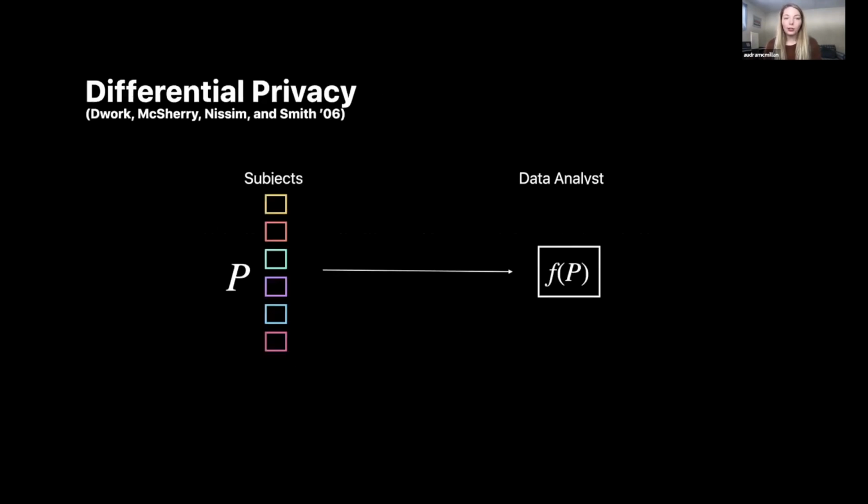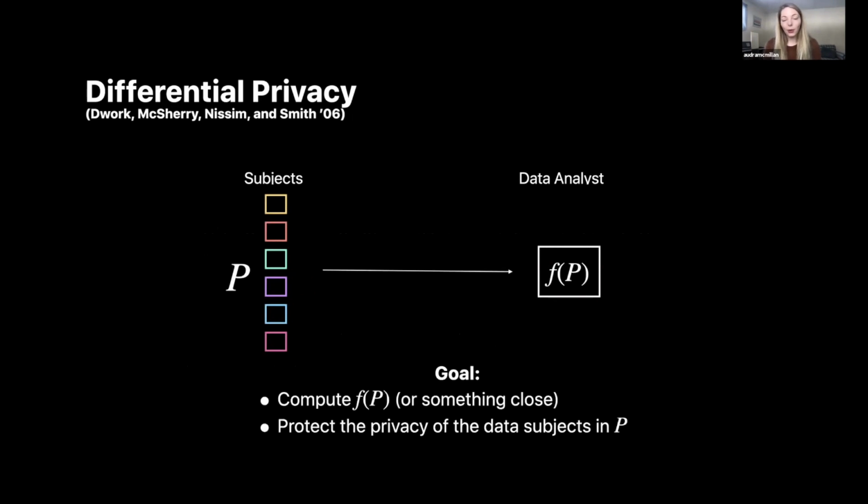Okay, so let's first talk about what differential privacy is. Suppose you're a data analyst and you have a database and you want to compute some function on your database. Our function is f. If you are a data analyst that cares about privacy, your goal is twofold. You want to compute your function or something that looks like your function, but you also want to protect the privacy of your data subjects. Protecting the privacy of your data subjects is a nebulous term here. So one of the key contributions of the seminal differential privacy work by Dwork, McSherry, Nissim, and Smith was to formalize what we mean by protecting privacy.